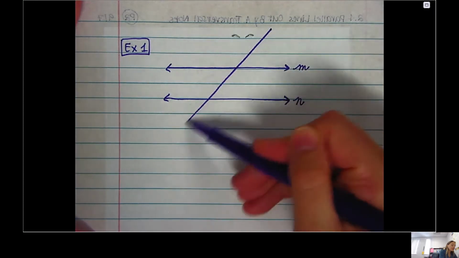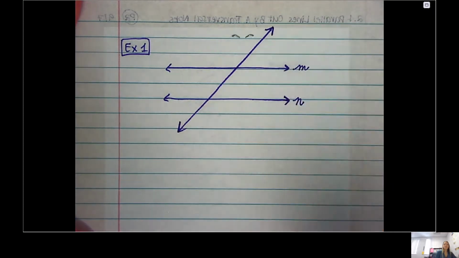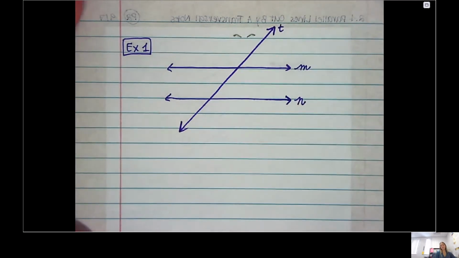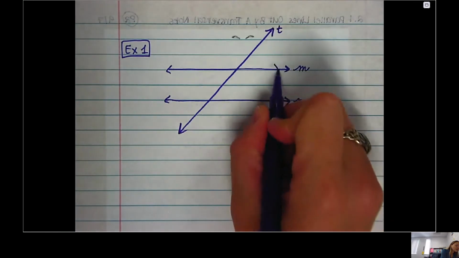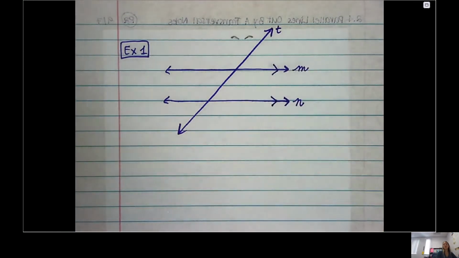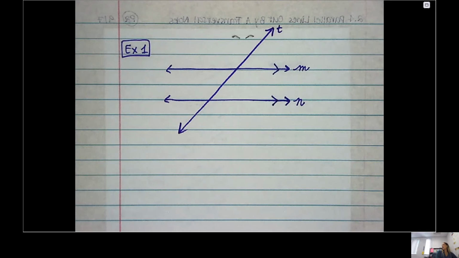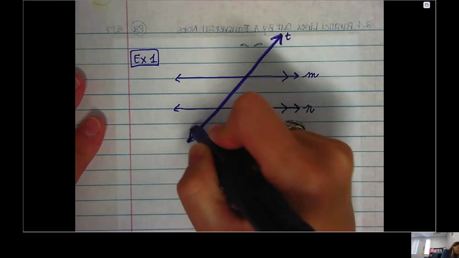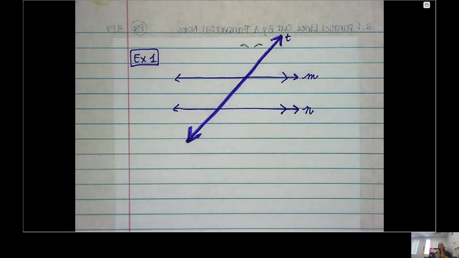And then you're going to put a transversal going straight through them, and I'm going to make it a little diagonal here. Put a little T by it because that's my transversal. Okay, two parallel lines, and you're going to mark your parallel lines with arrows. And then you've got one transversal going through it, and I want you to highlight your transversal just like we did before. Probably should pick a different color since I'm using purple.